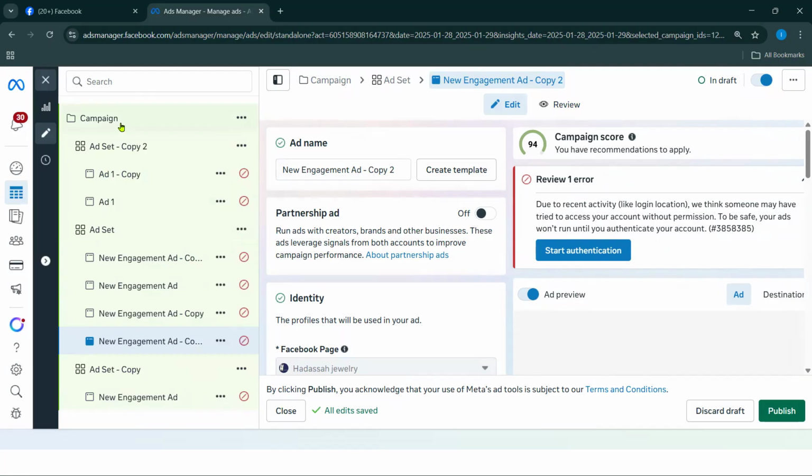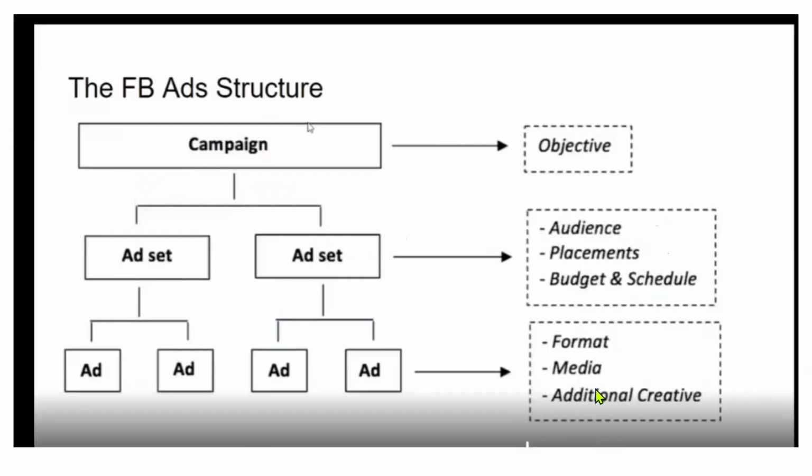I hope this is very clear, and I hope you understand what I am trying to pass across here, right? So you can have multiple campaigns under your ad account, whether you choose to create new ones under your business portfolio or use the default one, it does not matter. You can have up to 99 campaigns. After that, under each campaign, you can have up to 99 ad sets, right? Under each ad set, you can have up to 99 ads. So that is the general structure on how you run your ads.